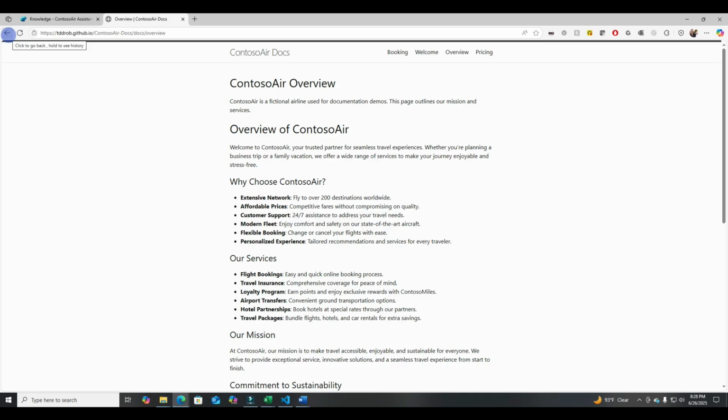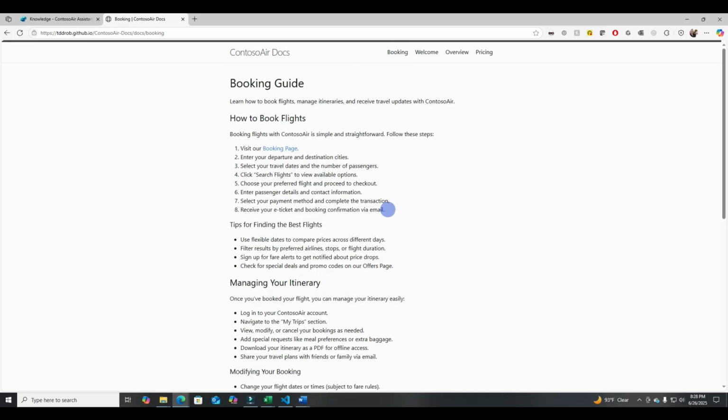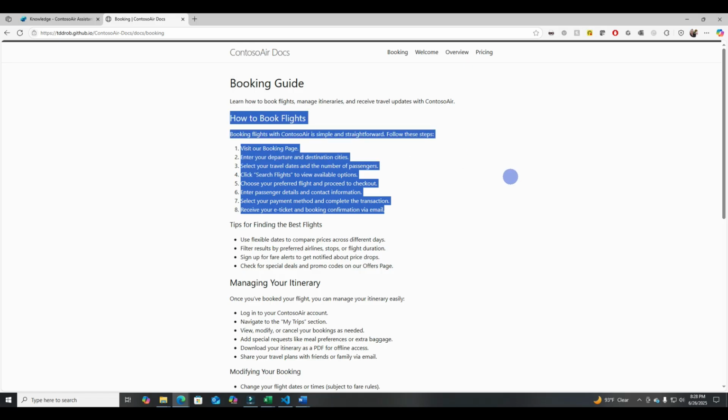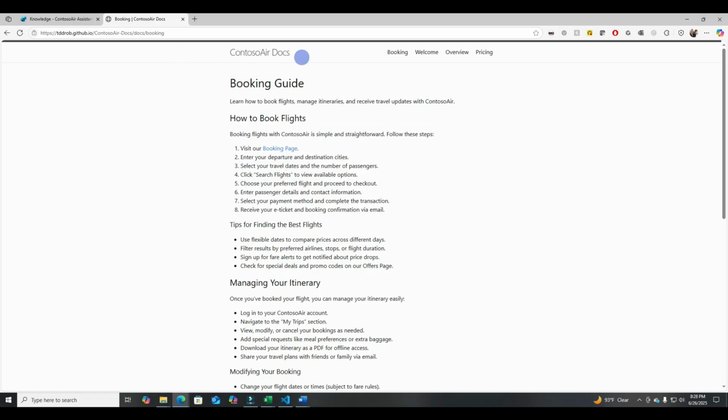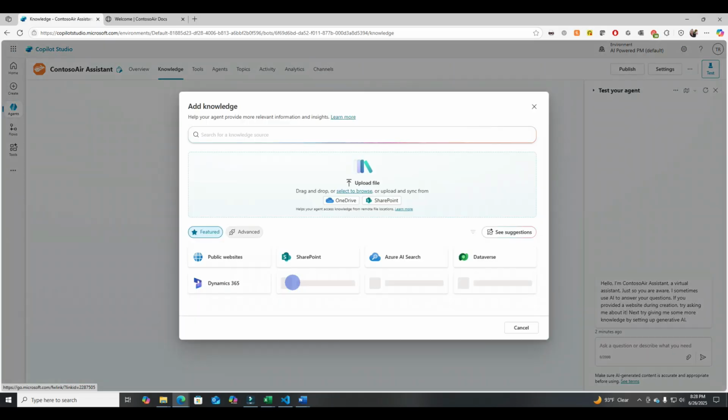Now here's the same content, only Markdown rendered as HTML. I'll show you how I did that in a little bit. But you can see it's out on the web and there's our content.